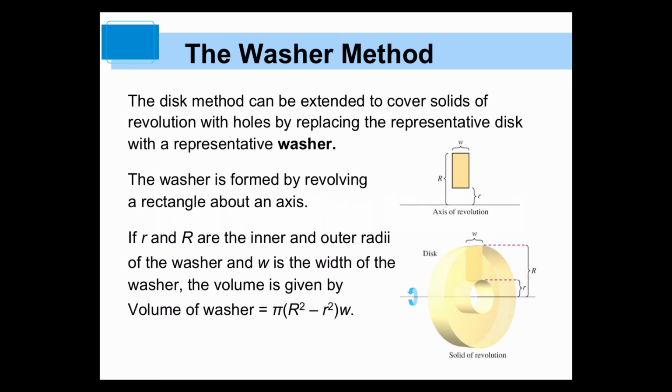Washer method addresses one simple issue. What happens if the rectangle is not touching the axis of revolution? You get a hole, also known as a washer. Imagine that disc we had before; if you punch a hole through it, you get a washer. Now I take that rectangle and move it up off the axis of revolution. When I spin it around, it generates what's called a washer. It's a little hard to see in the yellow, I apologize.